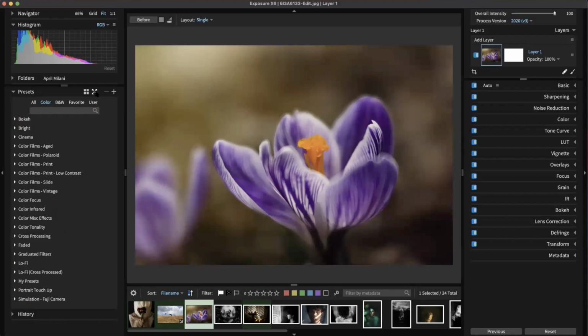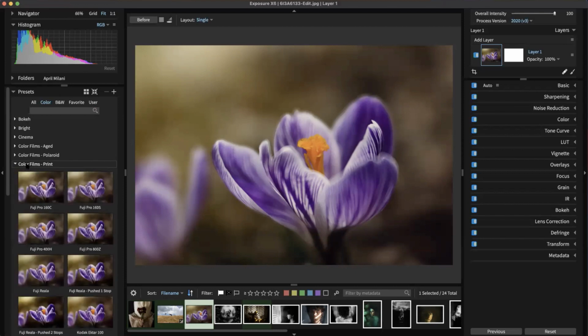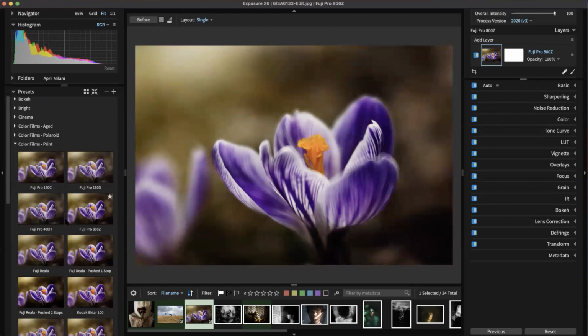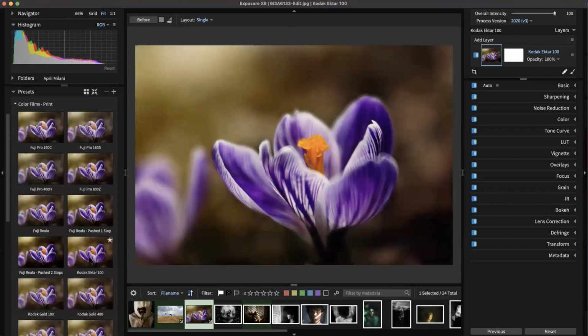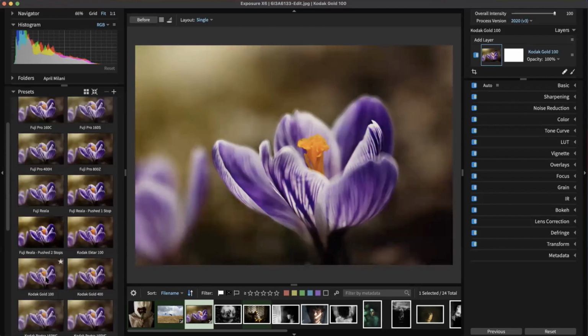So Exposure really began with these presets. Its rendering engine was built to accurately emulate film, even down to the little subtle details of individual grain clusters, etc., etc. And the presets in Exposure cover a variety of iconic film looks. And so if you haven't used Exposure before, I would encourage you to spend some time looking through the different film stocks and looks available. They're gorgeous. They really are.